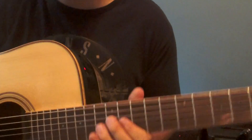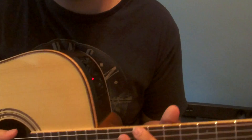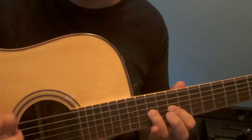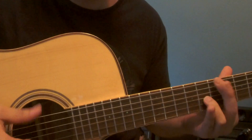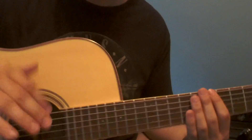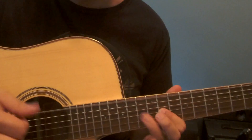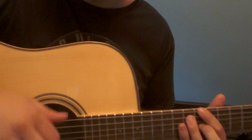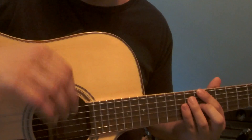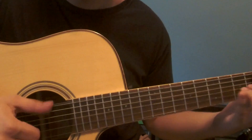Now some of the key elements besides the hammer-on at the beginning is the slap — basically a little slap here. Watch what my right hand is doing. It's acting as a snare because it's very percussive. Ed Sheeran and John Mayer do it a lot — you're hitting it lightly, mostly with your whole hand, just putting it down right on the strings. It's not very forceful, just a little percussive sound.